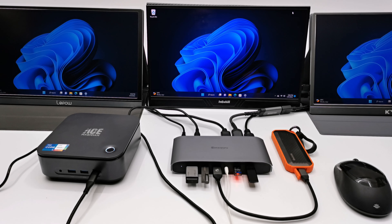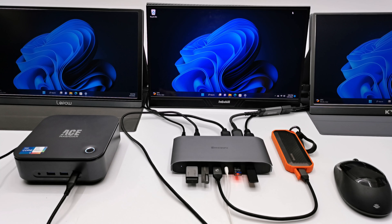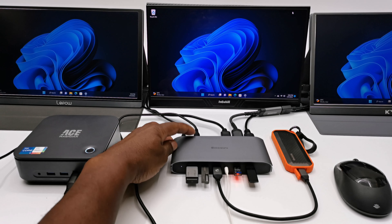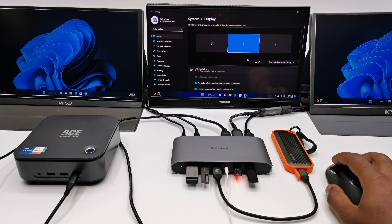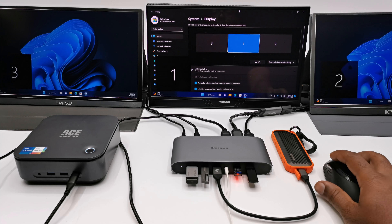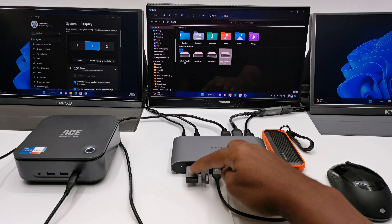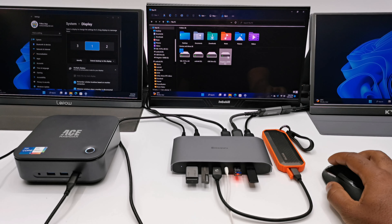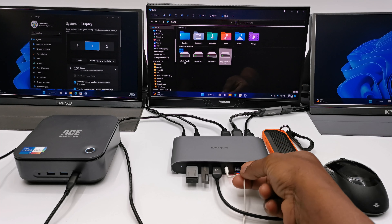If you would like to fully utilize all of the features of this docking station, you would have to connect it to a Windows PC, MacBook computer, or any Android or Linux based device that supports multi-screen display. Here I have it connected to a Windows 11 mini PC that has a USB type C display port — important because this docking station only has one display input, a USB type C hosting port. From a single USB type C input you get a three-way display using two HDMI ports and one display port, or two display ports and one HDMI. Simultaneously you can connect USB controllers such as mouse and keyboards, wireless airmouse, and mini touchpad keyboards, connect USB storage devices, and access data at the same time. The headphone jack also becomes usable when you connect a pair of headphones, with the option available under the speaker selection.